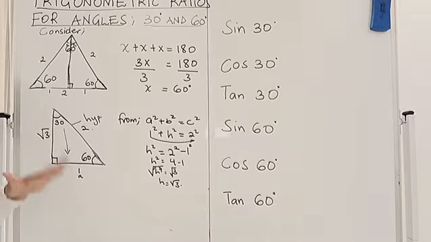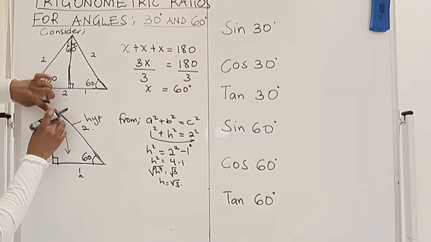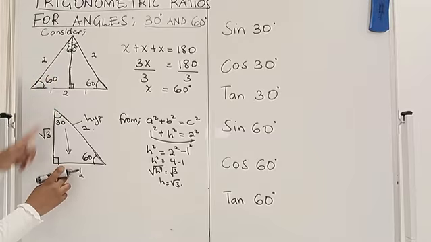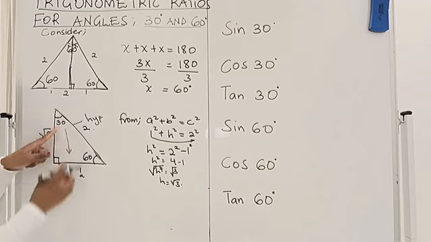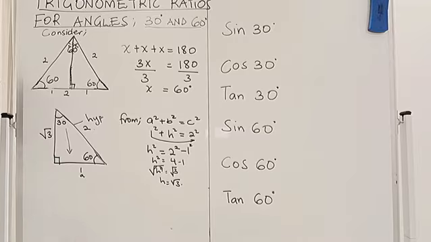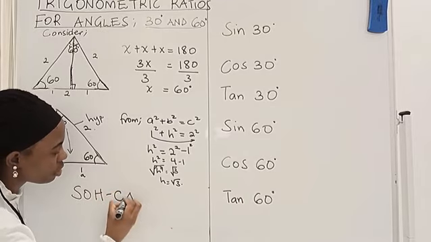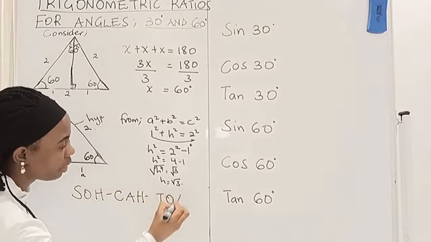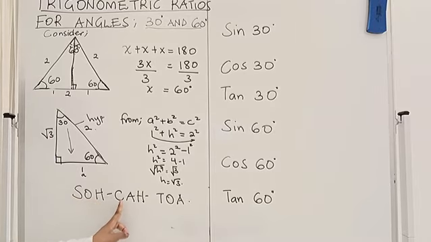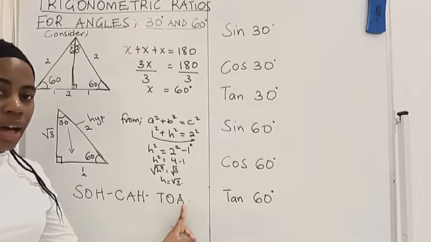Now, opposite and adjacent depends on where the angle is. If 30 is up here, its opposite is down, and the adjacent is where the angle sits. Okay, so if I consider this 30, what is sine 30, what is cos 30, and what is tan 30? We are going to use our SOH CAH TOA tool, where we say that sine is equal to opposite over hypotenuse, cos is equal to adjacent over hypotenuse, and tan is equal to opposite over adjacent.